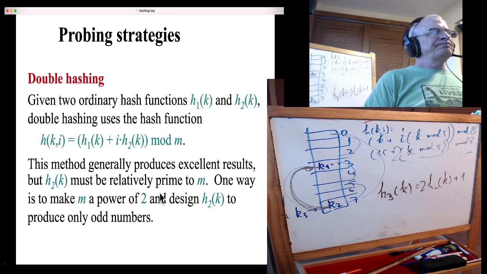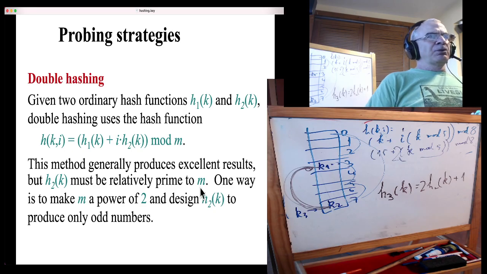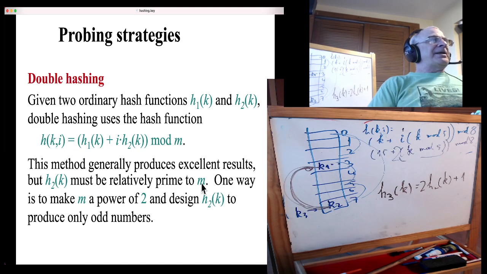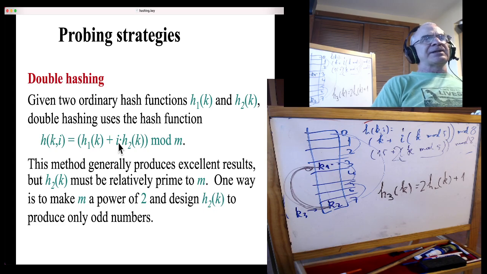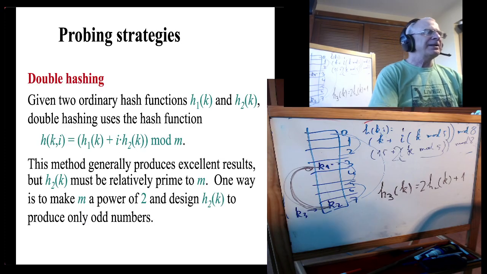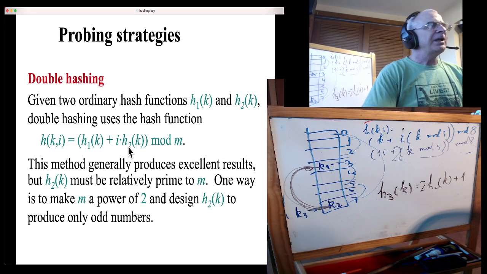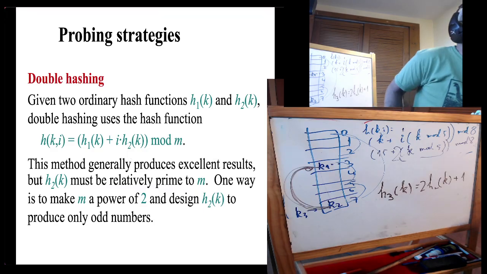Another solution, pick m to be prime. Then you are sure that if you are using this function, no matter what h2 of k is, as long as it's not 0, if you made m attempts and didn't find any empty cells, it is because the table is 100% full. No empty places at all. Okay, and I expect everybody to understand everything about what is good and what can be wrong about double hashing.